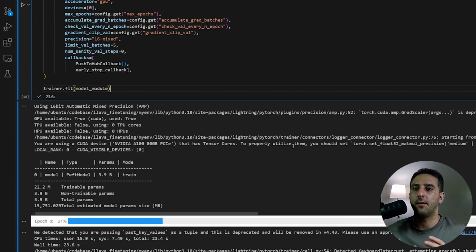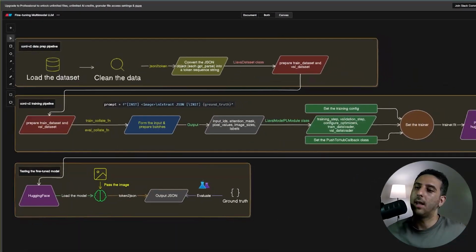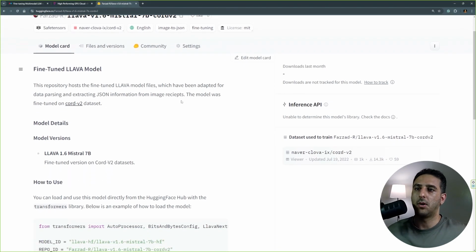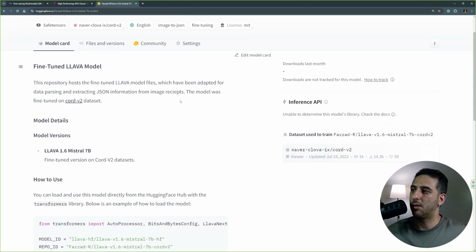And from here, if you allow your model, for instance, to fine-tune on 10 epochs and then push it to your HuggingFace hub, you would be able to load the model with the new weights, the fine-tuned version of the model, and start passing your images to it. So I already have the model ready on my HuggingFace. It is also public. You can access the model, load it, and test it.